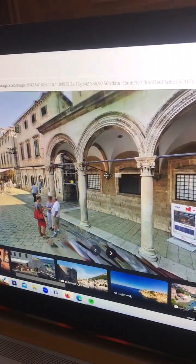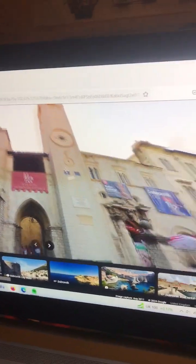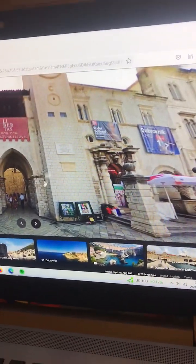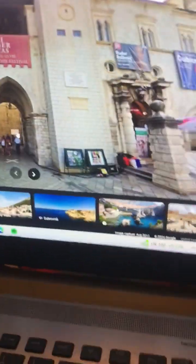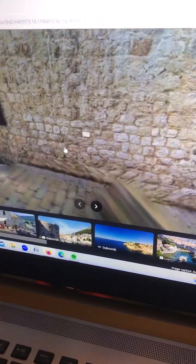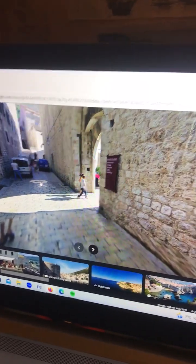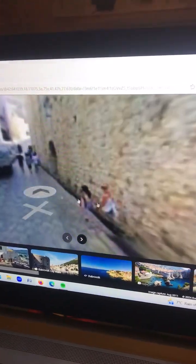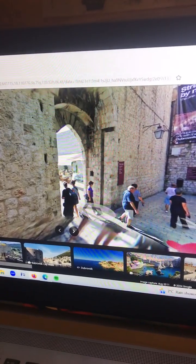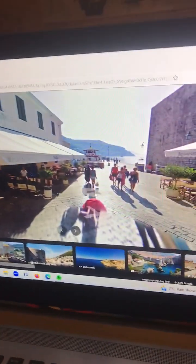And you can also visit this place as well, which is also like a museum type thing. So you've now got the bell tower there. If you go underneath this archway just here, this will take you to the marina. I'll take you on a virtual tour at the moment, just so you know. If you go up that street there, you will get to the next entrance where you can go on the city walls. Now if you go through this archway just here, hopefully we can go through. Should be able to. Right, okay, we have.